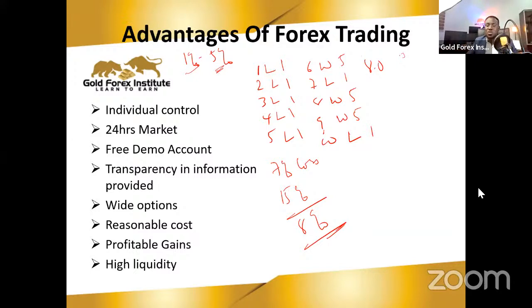And I'm going to show you how to calculate your risk the right way so that you will be able to apply proper risk management. I'll recommend a video on my YouTube: how to calculate lot size the right way. Go and watch that video. It's very important, as it discusses how to calculate the lot size for every Forex account size. When you go to my YouTube channel, go and look for this video and watch it.